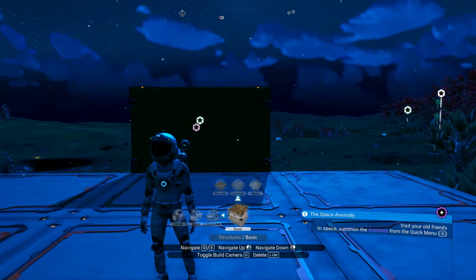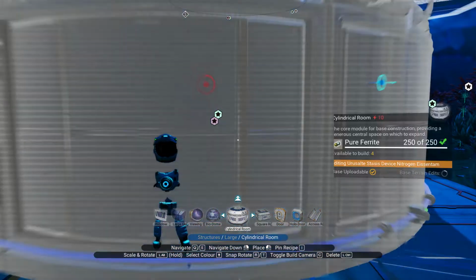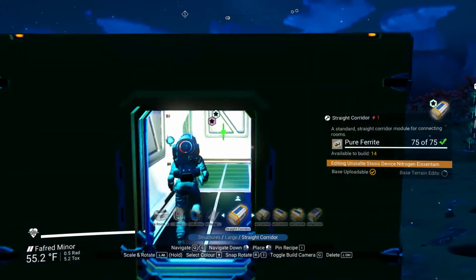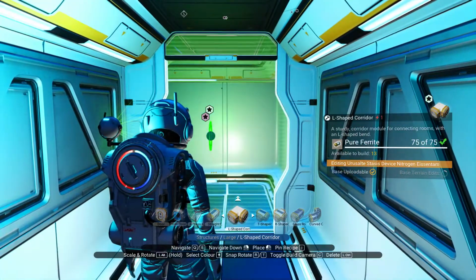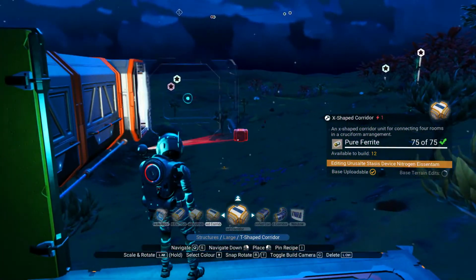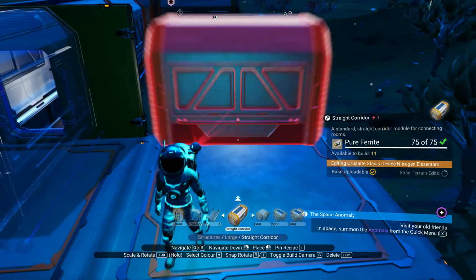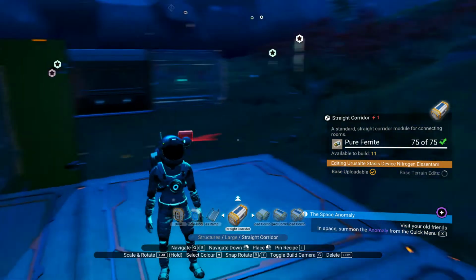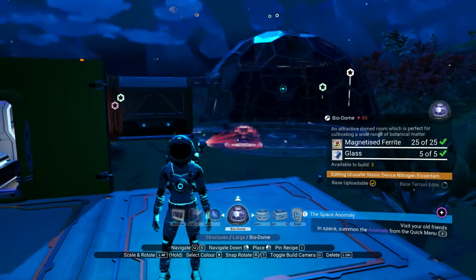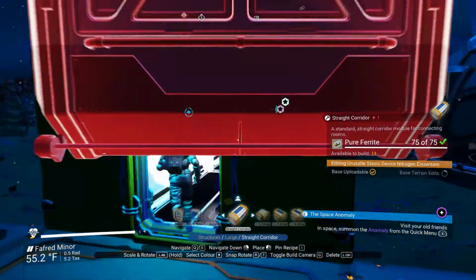Okay, the first thing that we need is a hallway. Oops. There we go. And I'm going to go ahead and send that one through, and then put it in a 4-way. It almost fell off. And a hallway going that way. And I think I will go ahead and start in that direction. So, biodome. And then we're going to go inside, I think. Be faster.